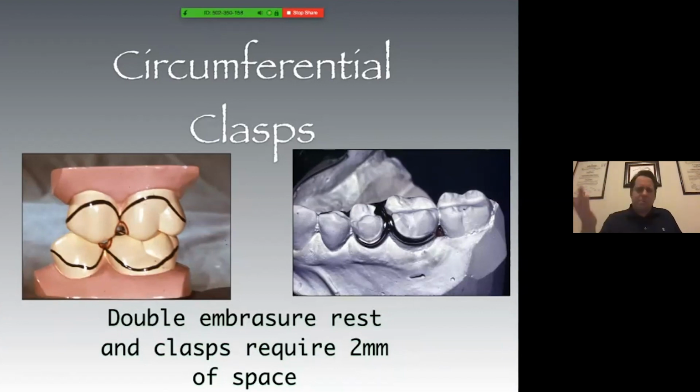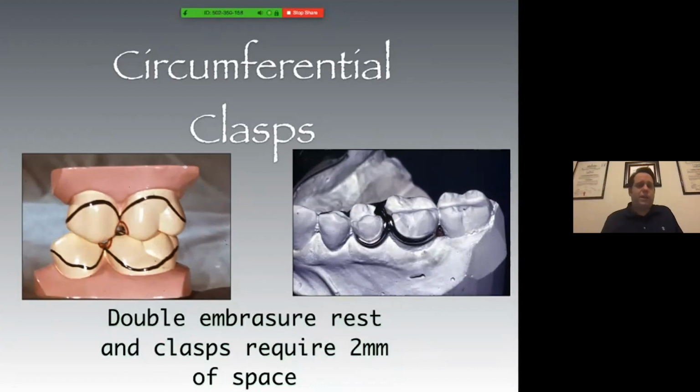And then 2 months down the road, after you've delivered that partial denture, if you were lucky enough that you didn't fracture it at that time, the patient comes back to you with a fractured clasp. Well, what do you do at that point? Well, if you make another partial denture that still has a weak link in that area, they're just going to break it another time down the road.